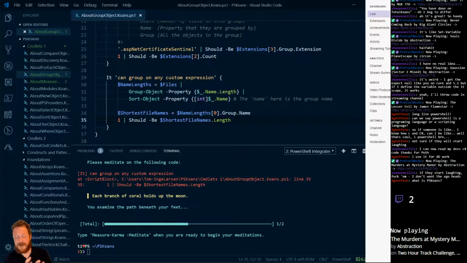Yeah. So PSKoans is a PowerShell project that is meant to be used as sort of a learning tool. So it is set up with a lot of tasks, and there's tasks that is designed to make you learn about PowerShell, I guess.